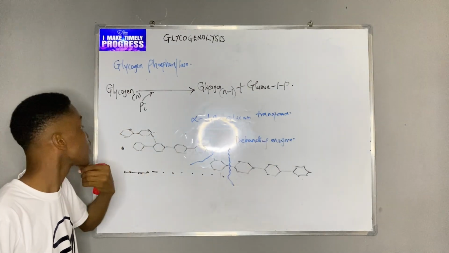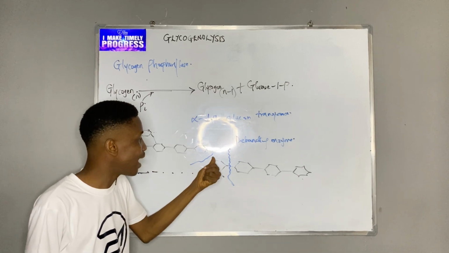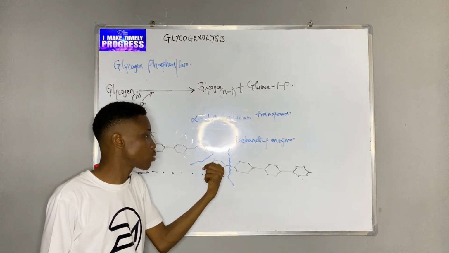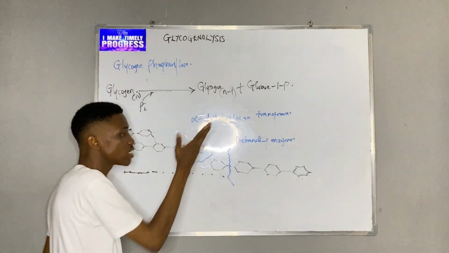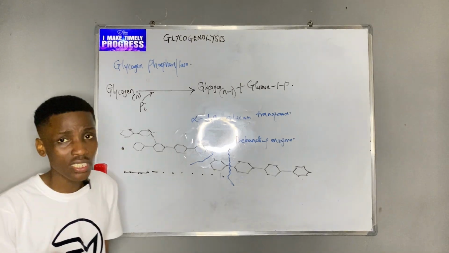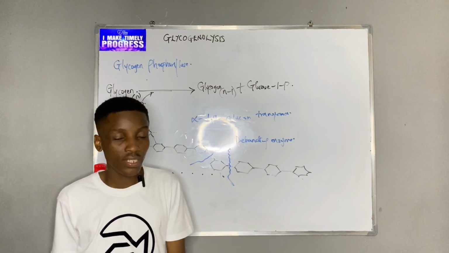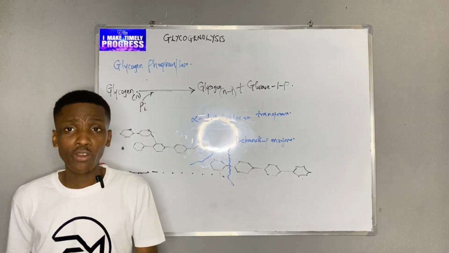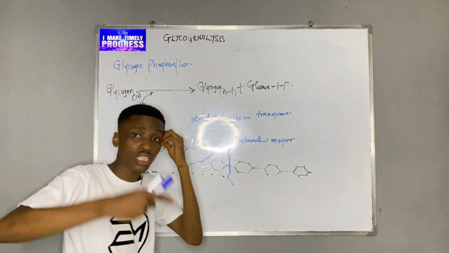Now I am left with maybe a long chain, and then this bond just bound to one glucose moiety. So that means I have exposed this bond to be broken. And the one responsible for breaking the alpha 1,6 glycosidic bond is the branching enzyme. So you realize that after I break that bond, this thing is now just one straight chain. So you keep breaking and breaking.